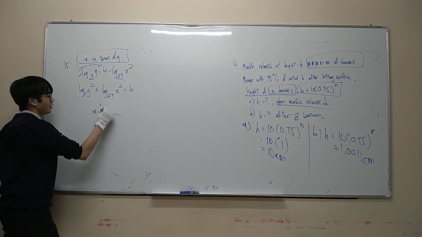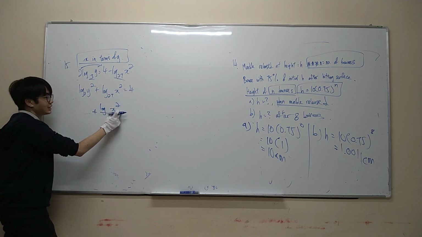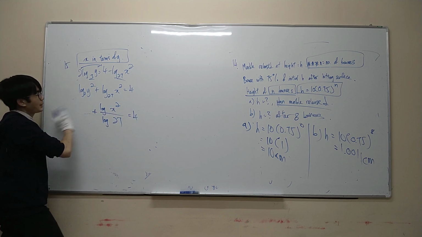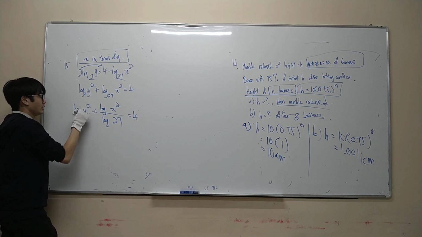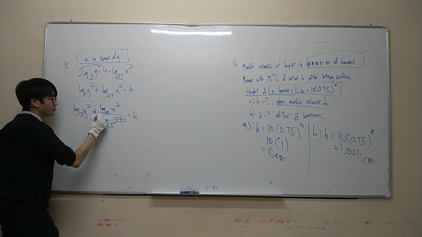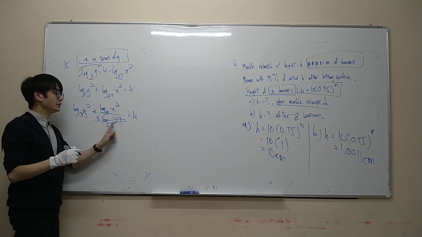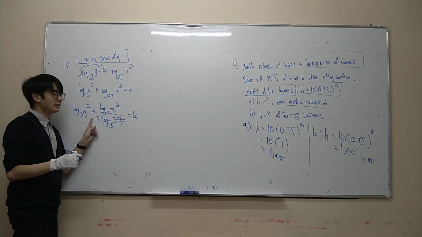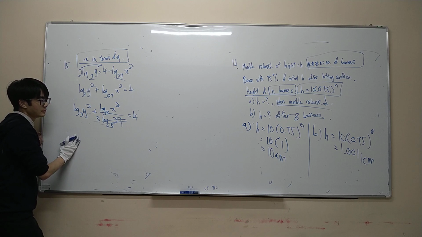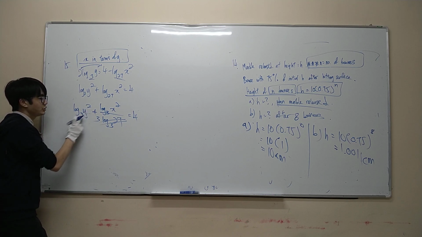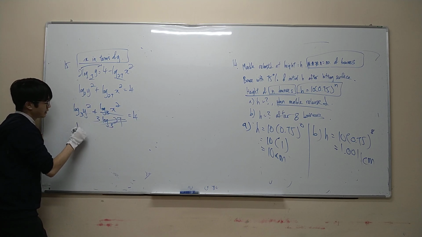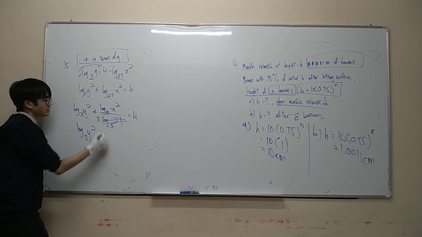How to change base? For log x squared, the log number you write on top, the log base you write at the bottom, like this. Do we change this one? No need, because this one is already base 3. So here 3, here 3. And don't forget this whole thing you can cancel to become 3, because 27 is 3 power 3. And when the 3 comes to the front, it's just 3 times 1, so it's just 3. So it becomes log y squared base 3 plus log x squared base 3 over 3 equals 4. But there is a fraction, right? So if there is a fraction, how do we remove the fraction?